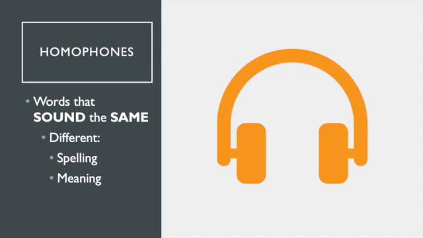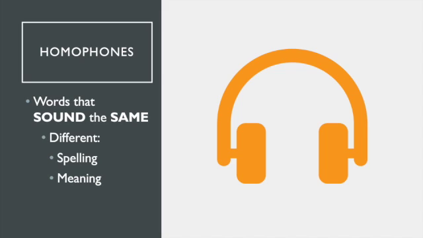When working with English language learners, one of the main subjects we learn and skills that we practice a lot are homophones, homonyms, and homographs. When I typically start off, I usually start with homophones. Those are the words that sound the same. I usually do the SS, sound same, to help them to remember when we're talking about homophones, but understand that they are different spellings and that the words will have different meanings.